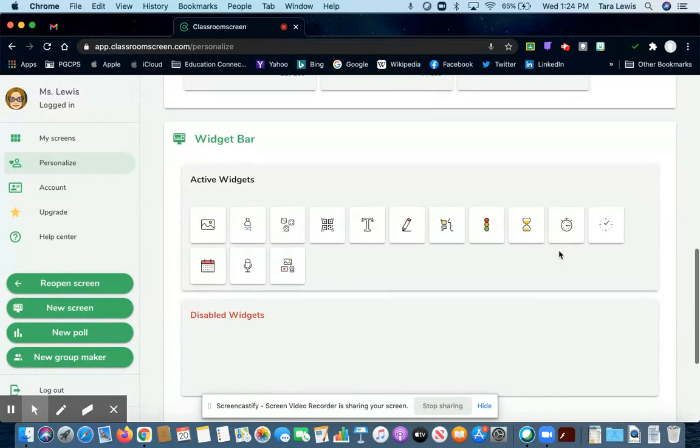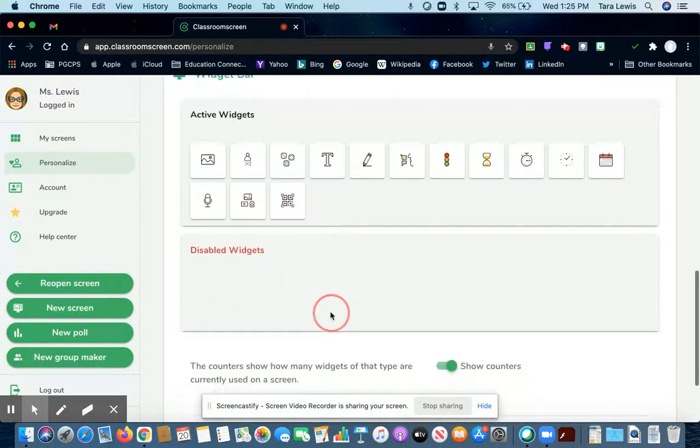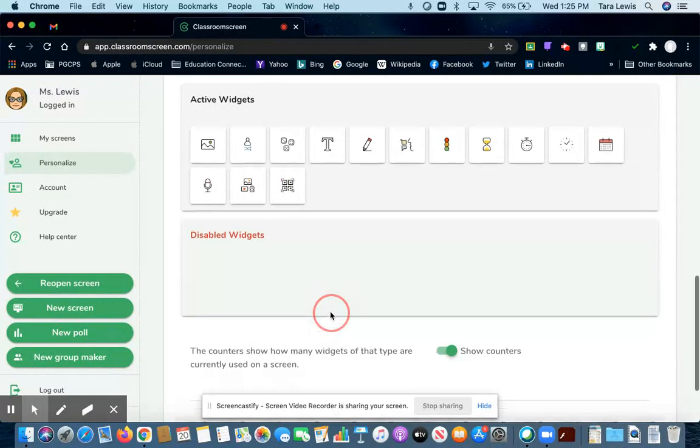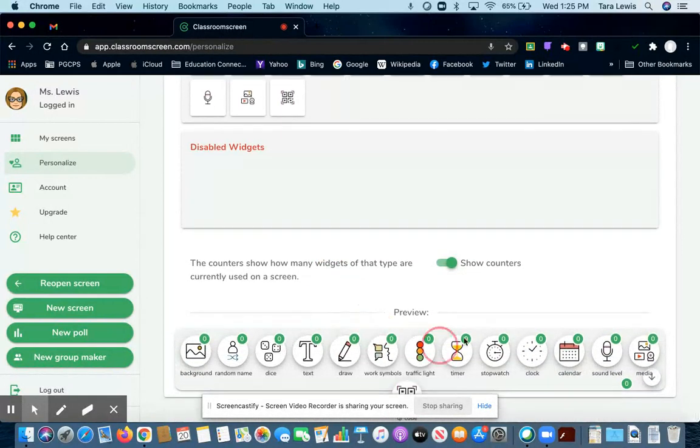Next, you have the widget bar. And as you can see, I showed you every widget, but you may not want to use all of them at first. Maybe you find that you're getting overwhelmed or your students are getting confused. And so what you can do is, any ones you don't want, you could have them disabled. And then whenever you're ready to use them again, you can bring them back up. So customize your widgets for things that you need and take out the things that you don't. And here's a preview of how it will look.